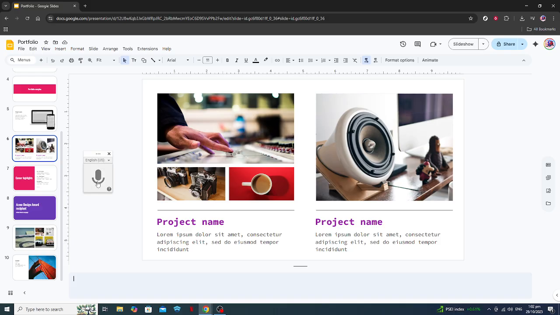While you're speaking, it's a good idea to monitor the text as it appears. If you notice any mistakes, you can quickly pause, fix them, and continue. The goal here is to communicate as you would naturally, but don't rush. The clearer and more deliberate you are, the more accurate your text will be.